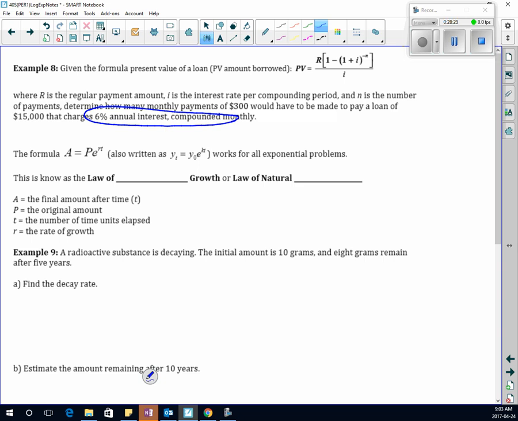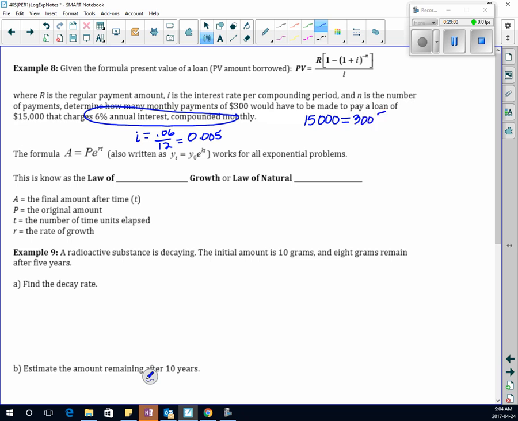So what do we have to do here? 0.06 divided by 12, you probably know what that is already because we've done it enough times. 0.005, yeah? Okay, so $15,000 is the present value. Does that make sense, the difference between present value and future value? Future value is how much it's going to be worth in the future. $15,000 is present value, meaning the bank is going to give you $15,000 right now to buy whatever you're buying. I assume a car or something because it wouldn't be a house.